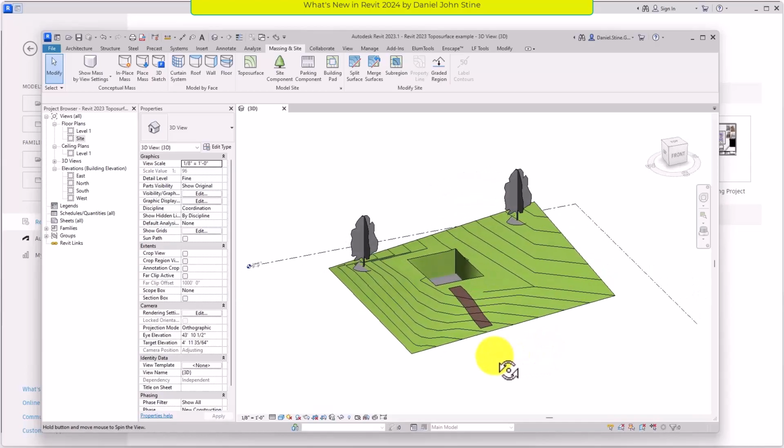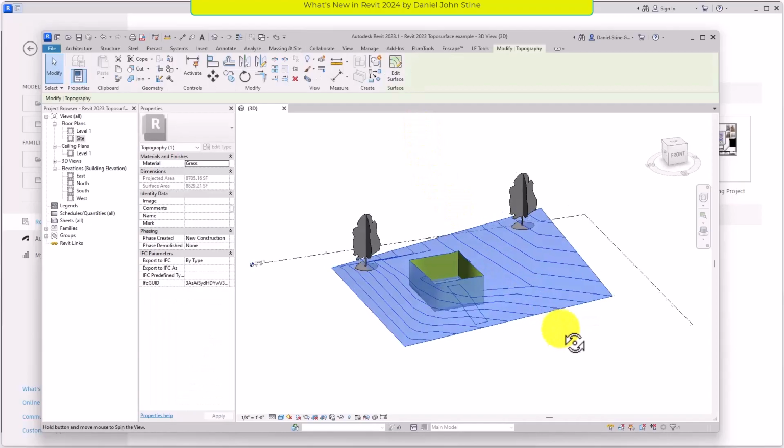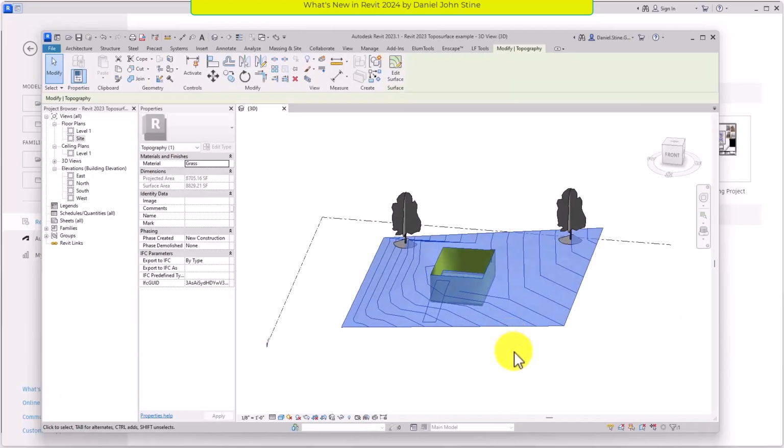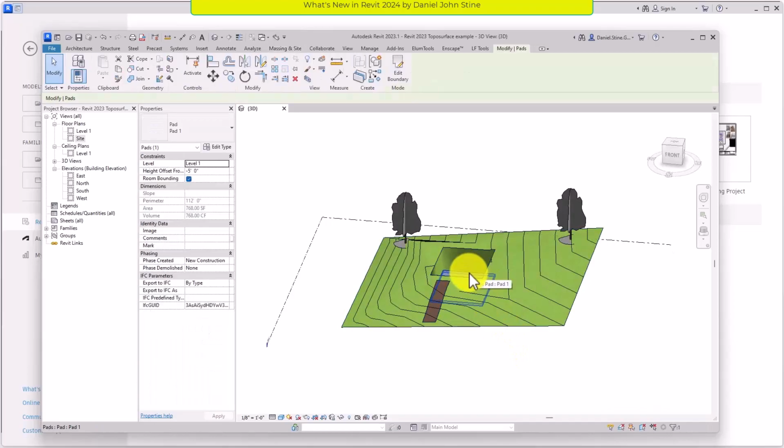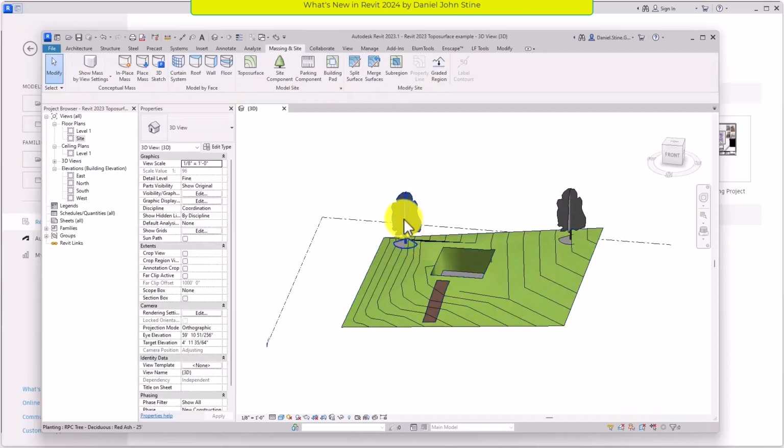So first off, we'll look at the Massing and Site tab, and Topo Surface, Building Pad, Subregion, those commands are completely gone in 2024. So here's an example of a file in 2023. It has a Topo Surface, it has a Building Pad, has a Subregion, and 2 site components that are hosted to the surface.